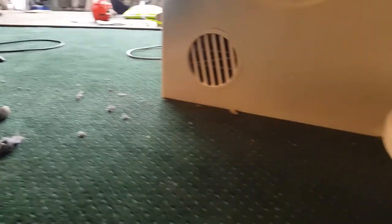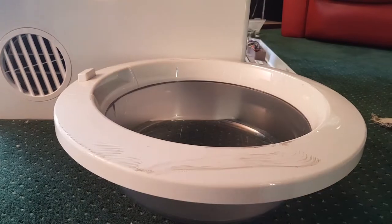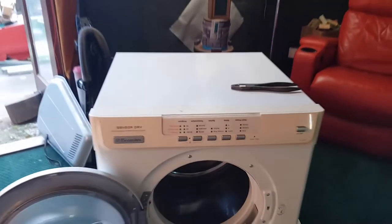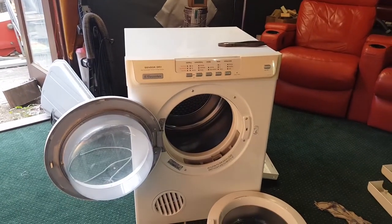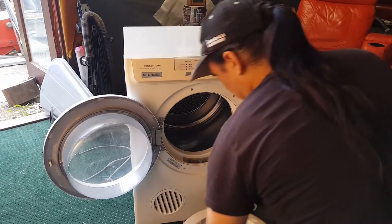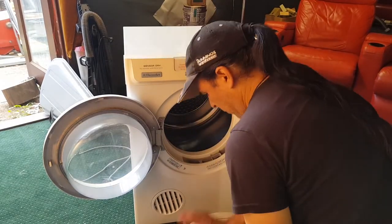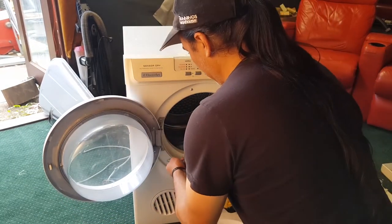But just for now, we will put on this one here, which is kind of a little bit sad looking. No, we're not putting that one on. We're gonna put a better looking door on than that, especially for this video. We are putting this one on. I'll clean it up, I promise. I'll make it look beautiful.